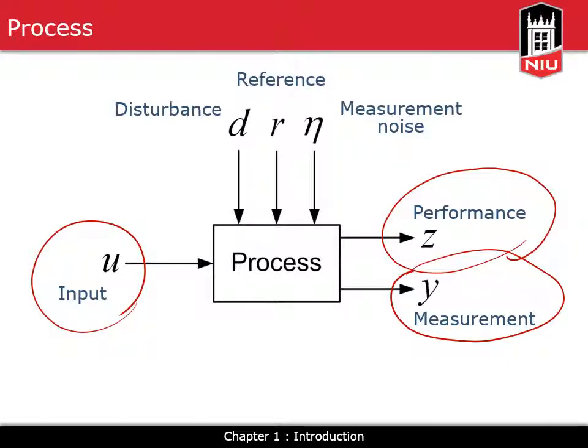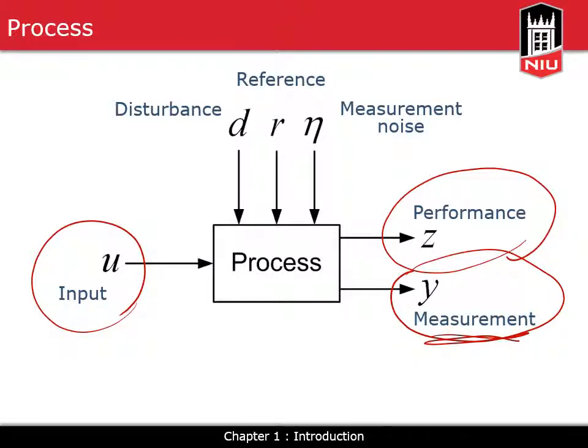Performance is normally not really considered an output, but it's more like a formula that we can use based on our measurements to find out whether the system is working good or bad. The more important output here is Y, which is the variable that we would like to control. And if we want to use a feedback control, which is the basic topic of this course, we are going to measure those variables, the Y variables. That's why you see measurement here.